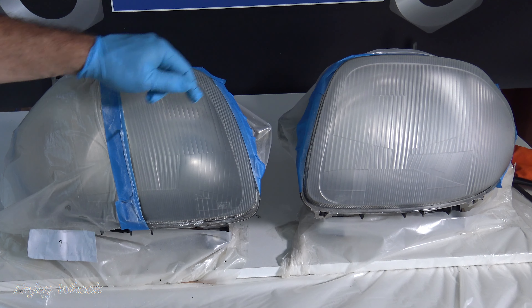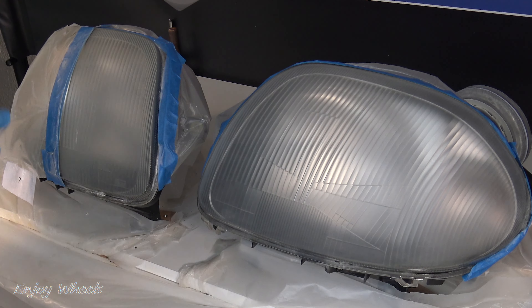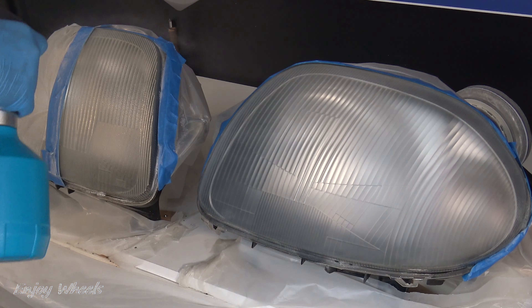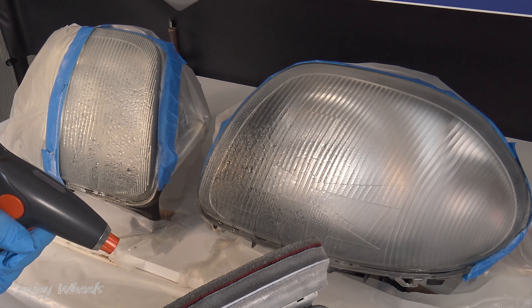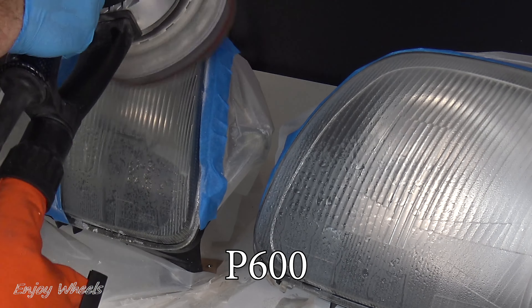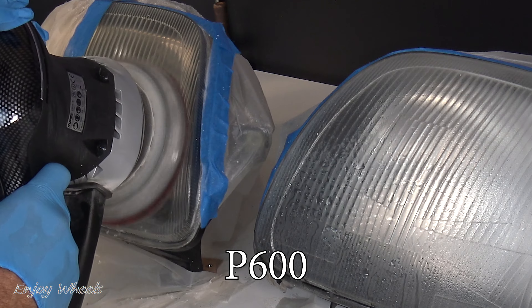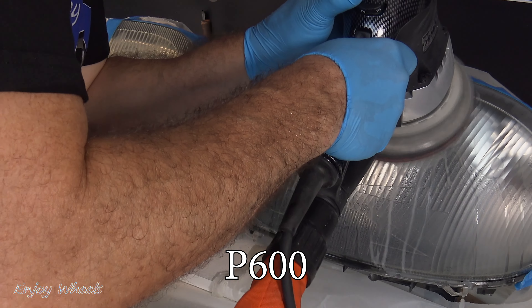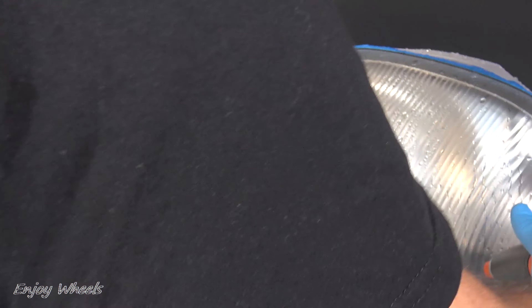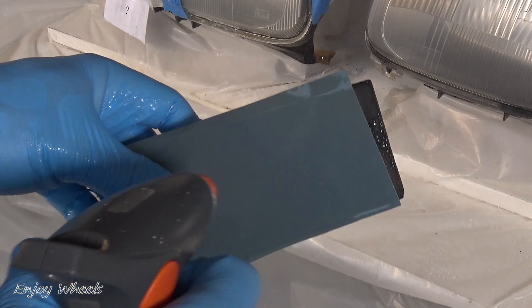Now I'm at the same sanding step everywhere. The goal then is to gradually increase the grit to make the sanding irregularities finer and finer. As the plastic is a little hot, I will continue to sand but with water — the idea is that the surface to be sanded is always wet, and for that I use a sprayer. I'm taking the 600 grit from earlier and moistening it. Make sure your sanding papers are compatible with wet sanding. With water it heats up much less, so I can increase the speed of the machine. That's 600 grit in water done. I now go to 800 grit, and since I don't have any for my machine, I do it by hand with the flexible sanding block.